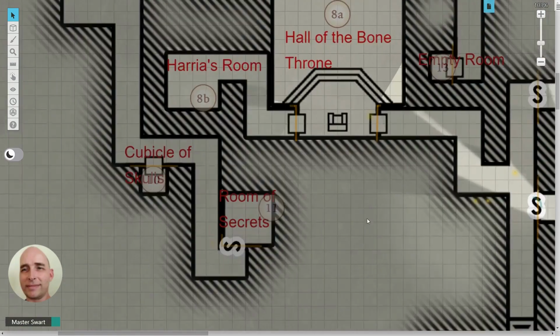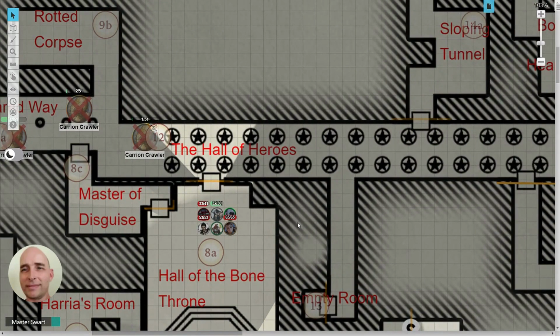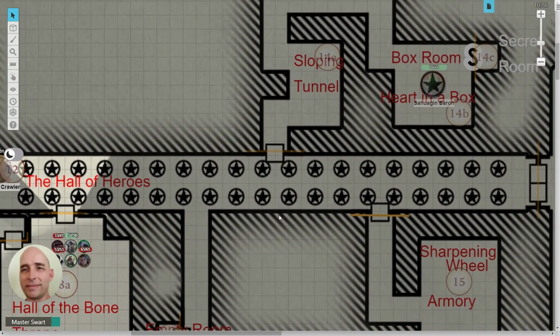Area 12. The Hall of Heroes. Life-size granite statues of human warriors facing inward stand atop two rows of pedestals that run through the hall. The ceiling of this long hall is 20 feet high, arched, and lightly obscured by thick webs.